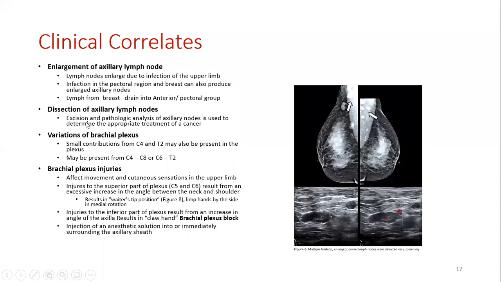So we dissect out the lymph nodes to see, okay, we have taken this mass from the breast tissue and we've taken out what's called the sentinel lymph node. That's the lymph node that's closest to where we found that tumor, that mass that we don't know if it's benign or malignant. So we take out the lymph node that's closest to it to analyze and see, is there any of this tissue in the lymph node? If there isn't, we can be reassured that this abnormal tissue that we've taken out, we've gotten it, it hasn't spread.